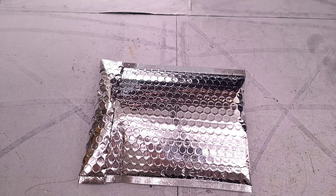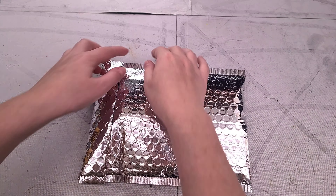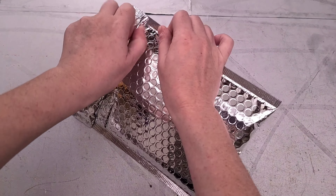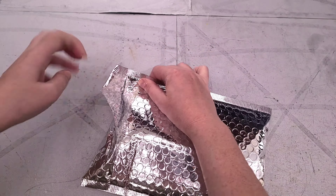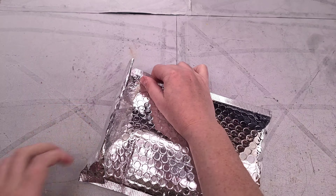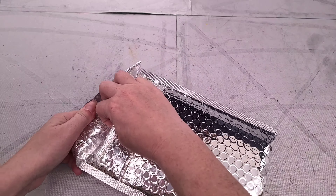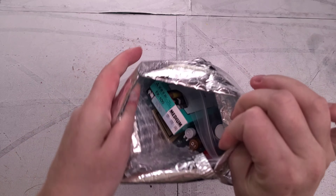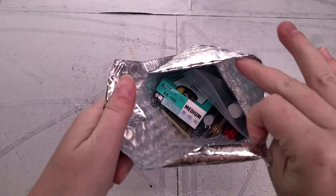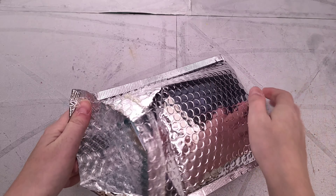The packing slip just has my address and says 'grab bag.' It doesn't even say how much I paid. Anyway, I think I might be being a little mean-spirited, so let's just move forward and check out — whoa, that's cool! That's definitely ten dollars' worth of stuff. That's a packed little bag!